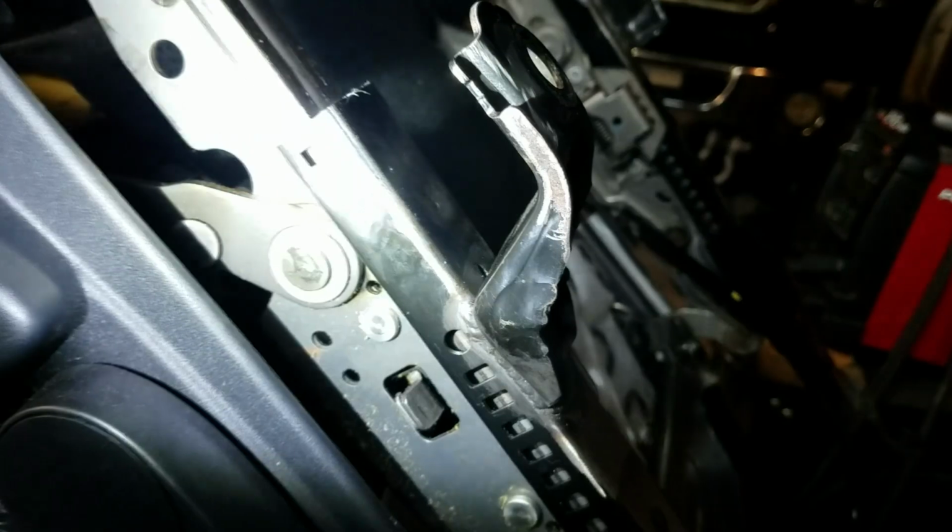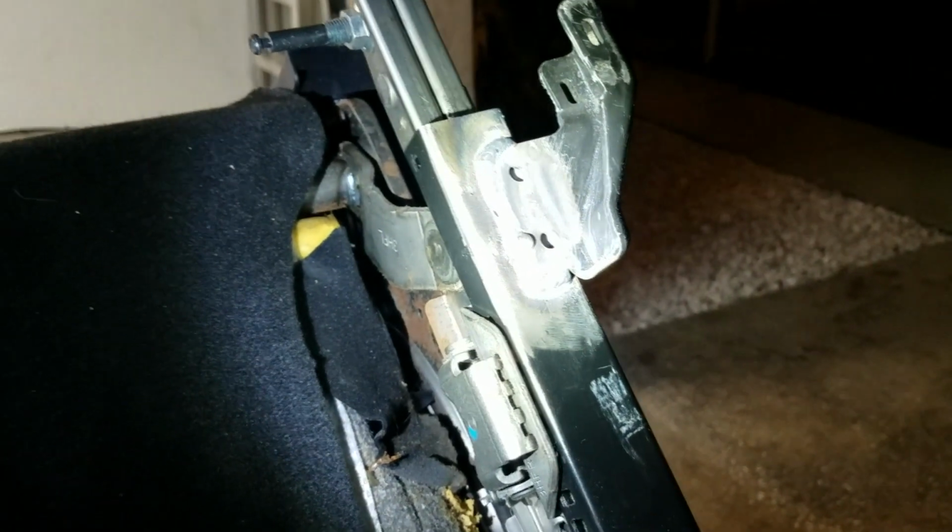But basically, once these are bolted into the truck, you set these rails on them. Make sure where they meet up is clean of all materials and paint and stuff. And just tack all 4 of these brackets. Make sure the seat still slides, sit in it, make sure it's square and comfortable. But tack it well enough that they don't fall off on you. And then take it out, throw it on the bench, and weld them up. Make sure you get good penetration. You wouldn't want this to come apart in a wreck or anything.